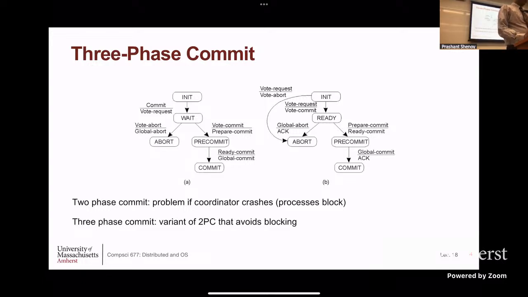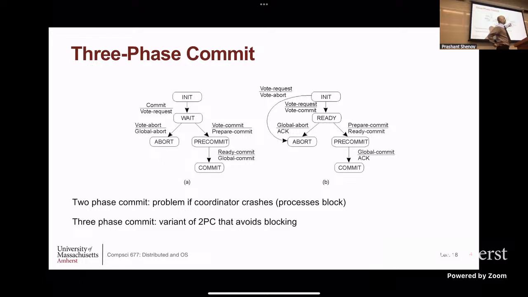Yes. What if the coordinator fails after the pre-commit? Okay. What the question is, what if the coordinator fails after the pre-commit state, right? So pre-commit state essentially means that you have to send all of the votes to others. So if one or more participants receive that vote, they would have transitioned to pre-commit.